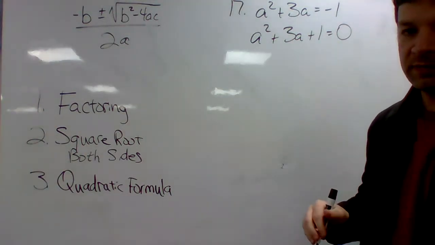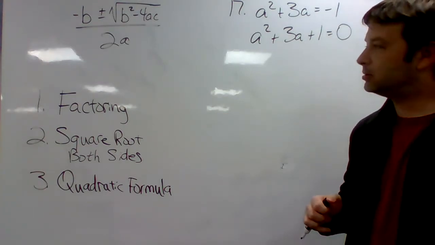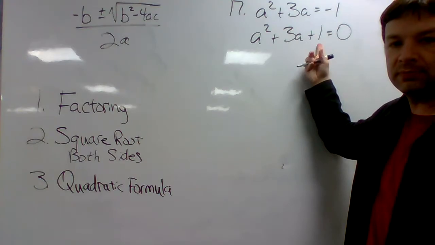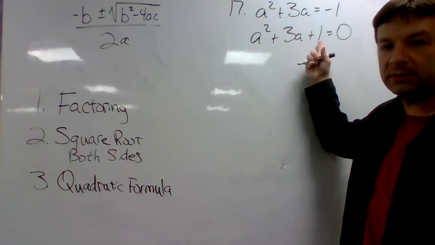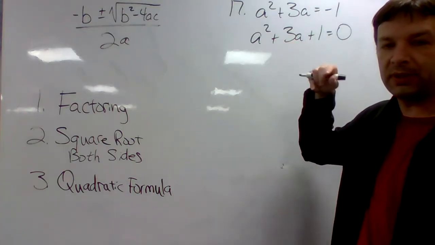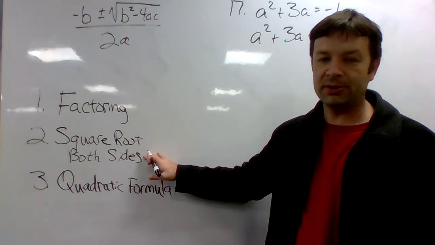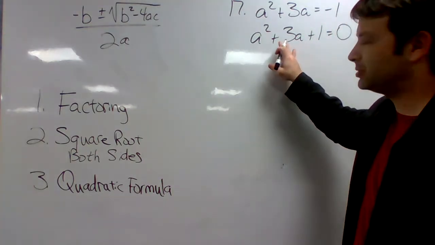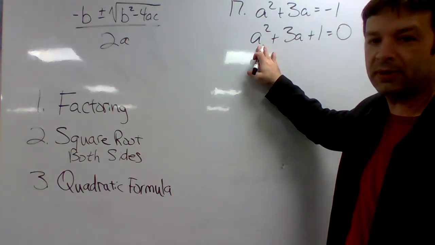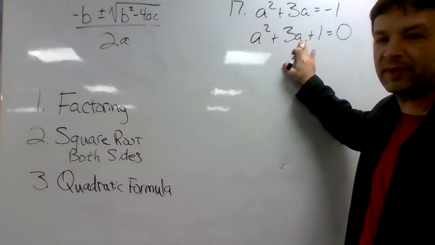This is the third time we've looked at this trick today. And does that factor? No. 1 times 1, you can't add that. 1 plus 1 is not 3. It doesn't factor. You can't take the square root of both sides because there's no way to get the a squared by itself because you still have an a.